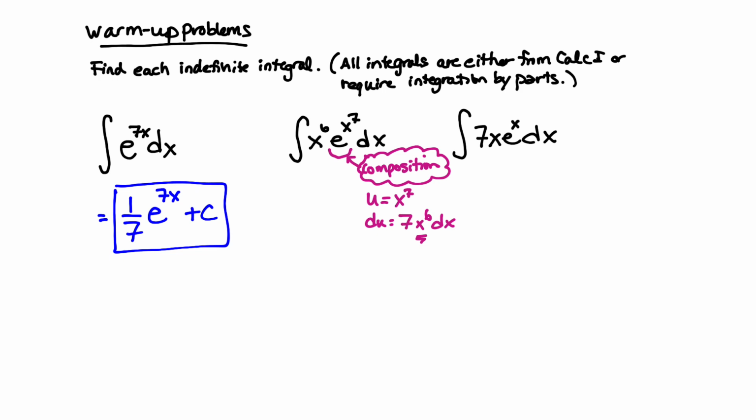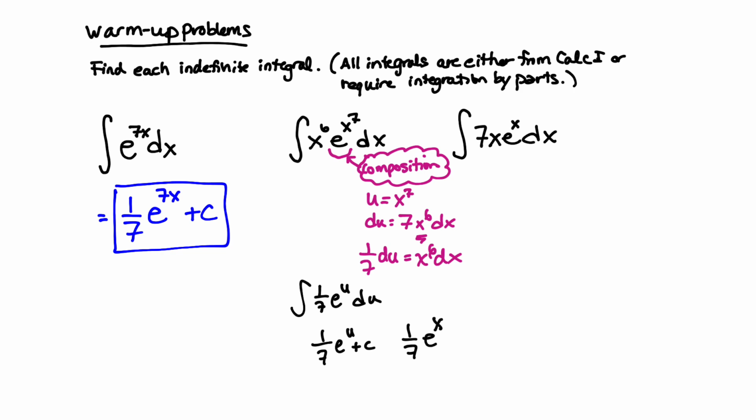Multiplied by 7, took the derivative. I'm not sure if you did it this way because there's other ways to do it, but this would be the way that I did it. And then you did 1/7 e to the u du, which gives you 1/7 e to the u plus c. You backtracked, and this is what I heard you say: 1/7 e raised to the x to the 7th plus c. Perfect. Any questions on number 2?